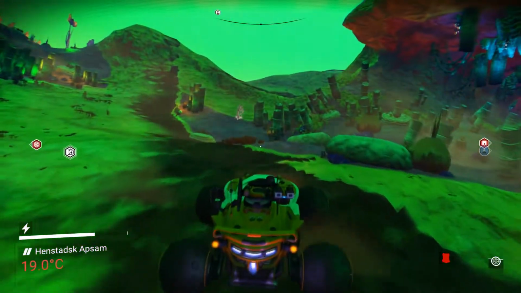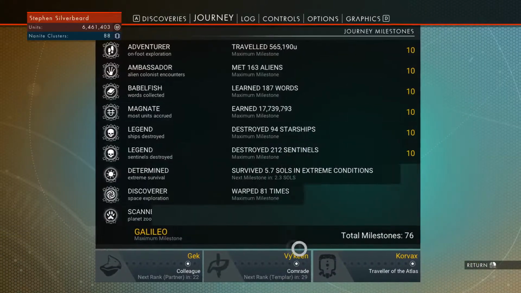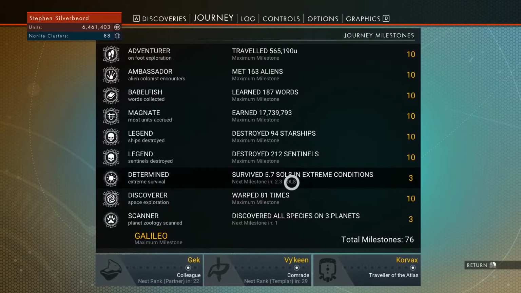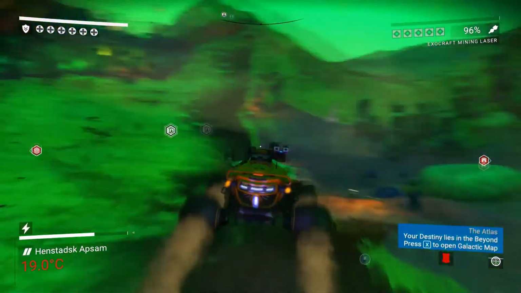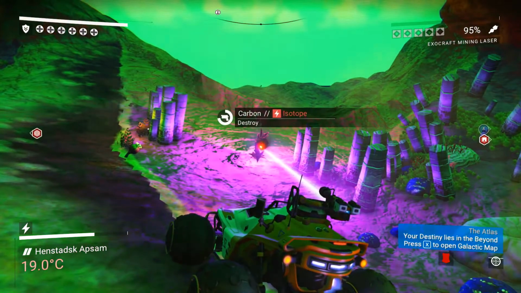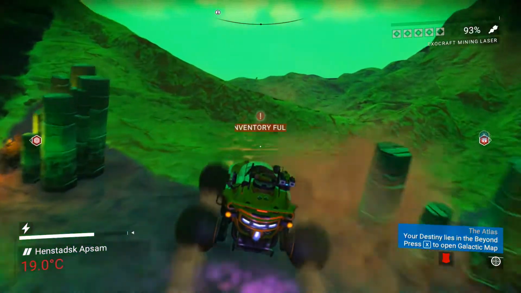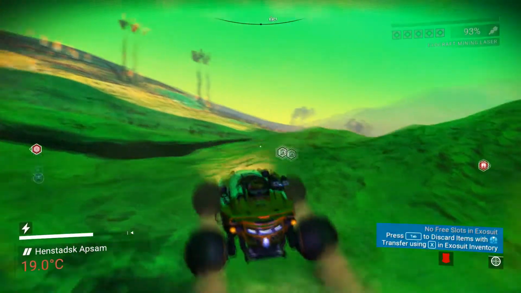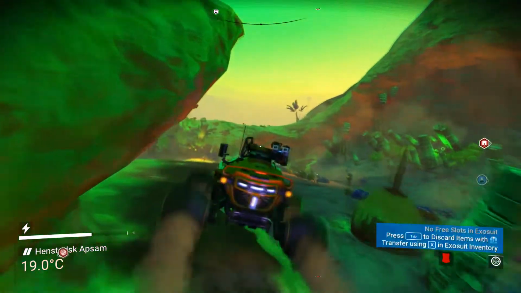Right, guys, I want to show you something. I kind of pointed this out before. If you look here, I've been wandering around here for quite some time in the exocraft looking for aluminium, and that hasn't changed. So it goes to show that being in your exocraft does not count towards being on a hostile planet. And I've just fallen down in here. Okay.